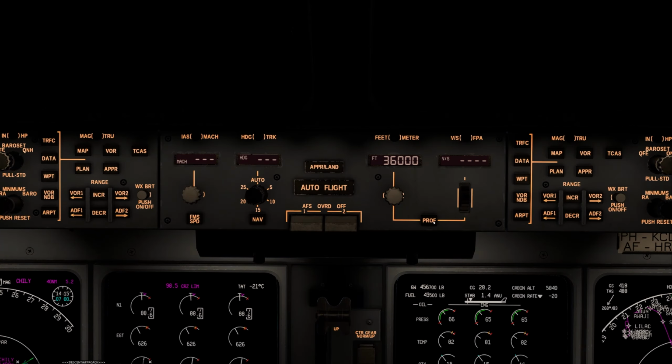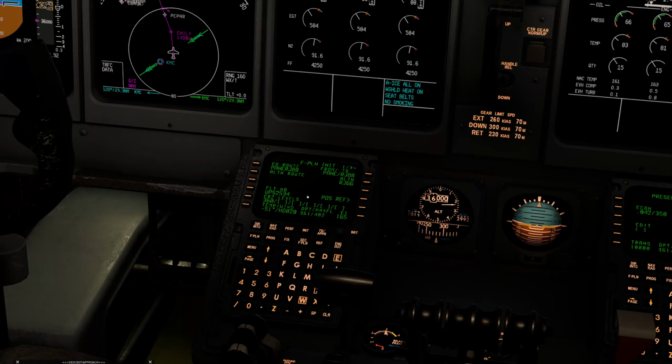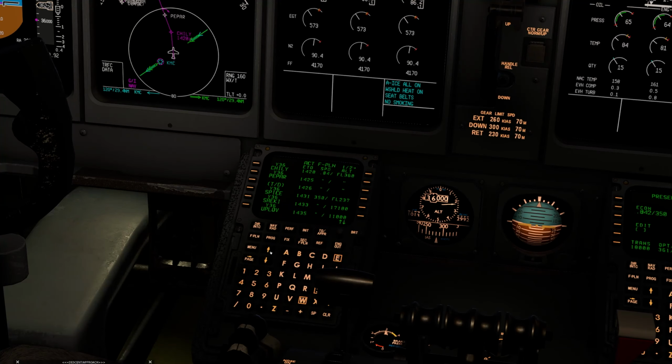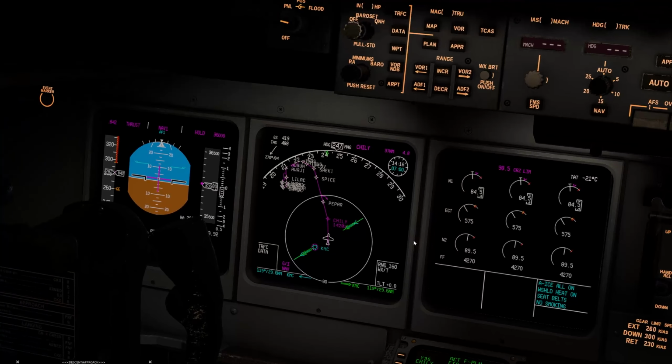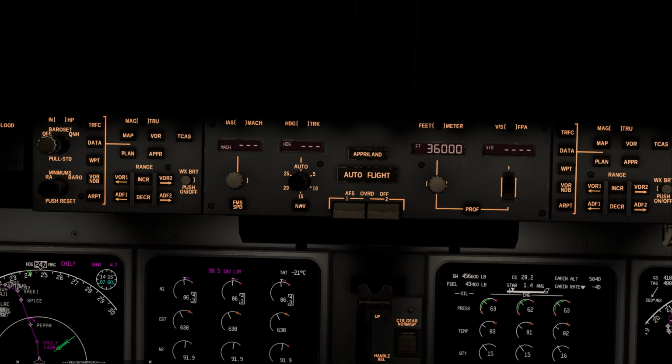So I like to arm this basically on the ground as well as nav, because I want the vertical guidance to come in as quickly as possible after I take off. It usually comes alive around 400 feet. The profile will take you from 400 feet on the ground to all the way down to the ground. And this will fly the constraints in the FMC on your flight plan and give you that VNAV guidance that you're used to on a Boeing. So that's what the profile button does. So think of this again like LNAV, think of this like VNAV.